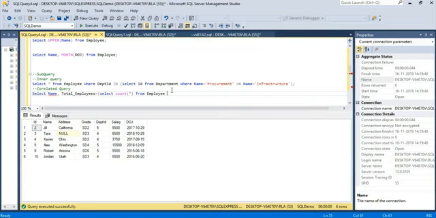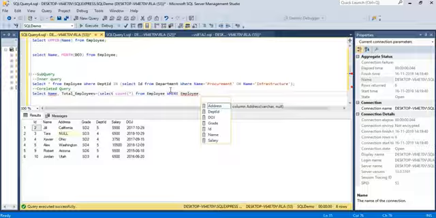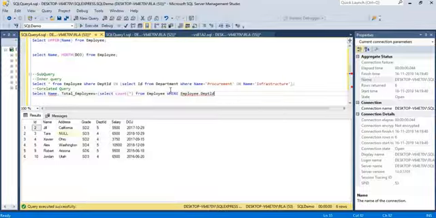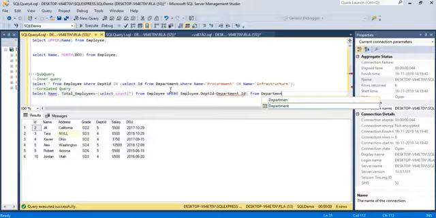Select count star from employee table because we want to count the number of employees belonging to each of these departments, where employee dot department ID is equal to department dot ID, and now from department.